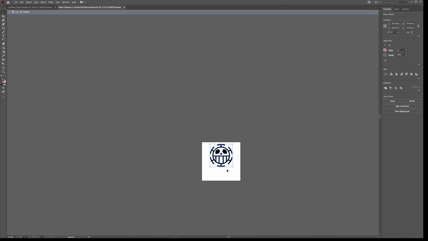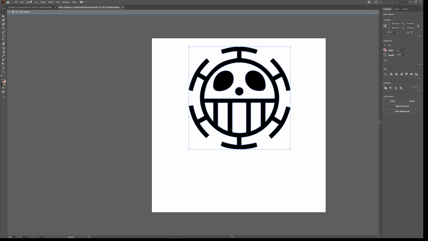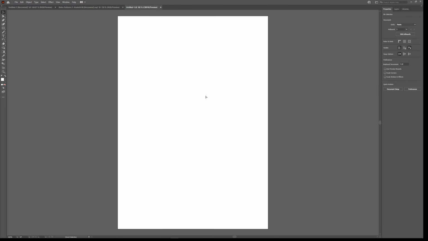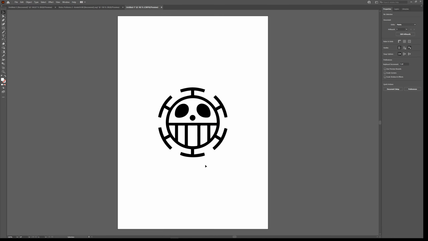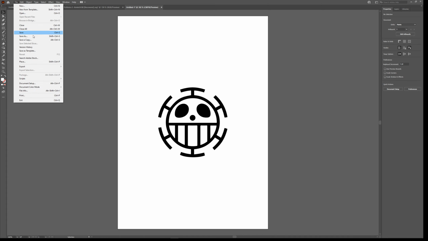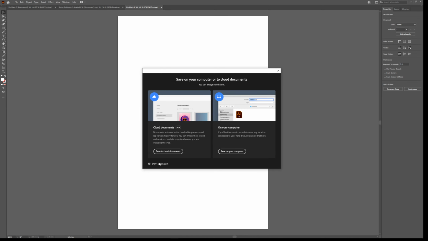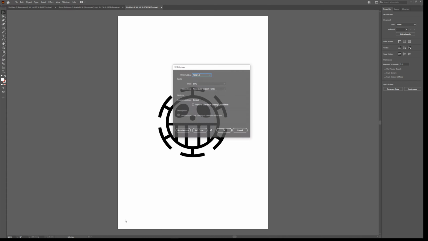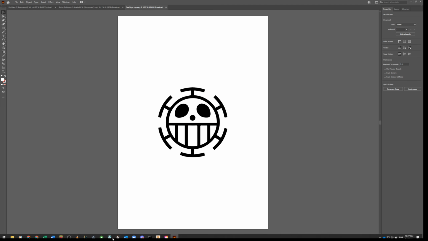I'm just going to copy this because I believe there's a big rectangle on the outside. So File, New, that's just a problem my particular image has. Yours should not have the same problem. So here is the shape I want. I can then say File, Save As, save to my computer. I want to save it as an SVG. Save, yep, SVG, all good.